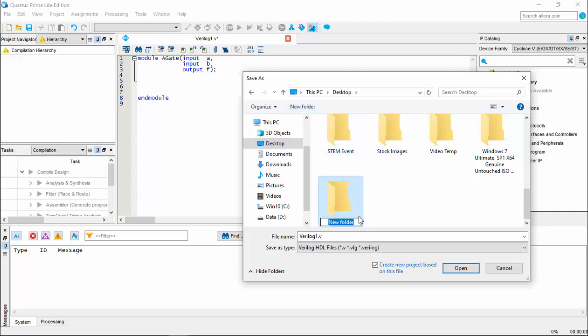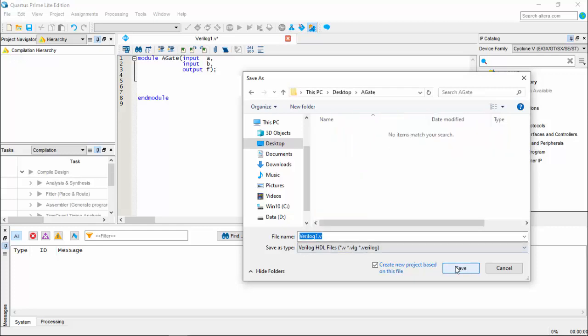And in Quartus 2, we have to use the file name .v, the same as the module name. And in that case, why not we also use the same name for the folder name. So I'm going to use a gate also for the folder name. And then you need to click open the folder. And for the Verilog .v, we also use the name a gate. Better to follow the exact cases.